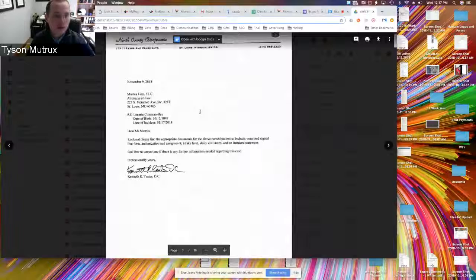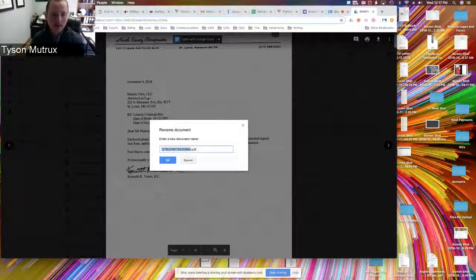The coding is in Tetra, so if you have any questions about that, I'm not going to go into a big thing about coding today, but it's 11092018. The client is Linaria Coleman Bay.